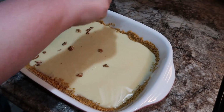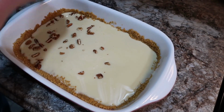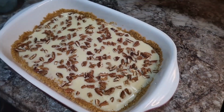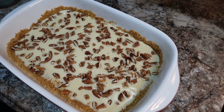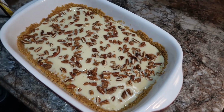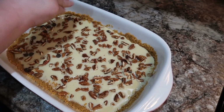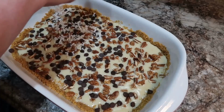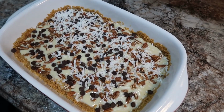Now, I don't go by the recipe for the toppings. I just go by what looks good to me. So definitely feel free to do that as you like. I've just got some pecans that I've layered on here, and then I'm going to layer some chocolate chips. I think the recipe calls for quite a few chocolate chips. I probably don't end up putting that many on there. I probably put maybe half or less even than they call for.